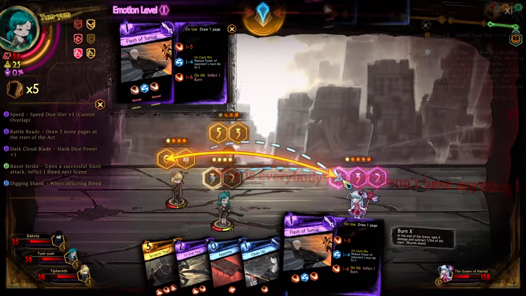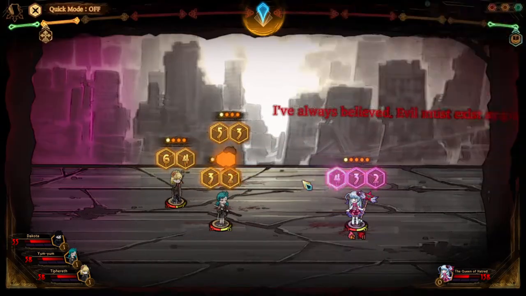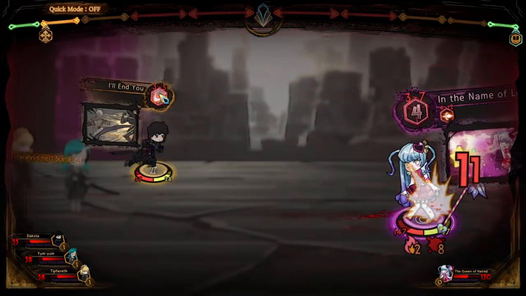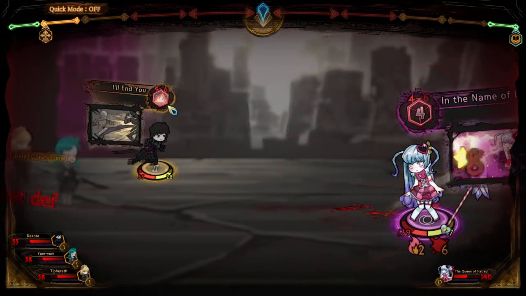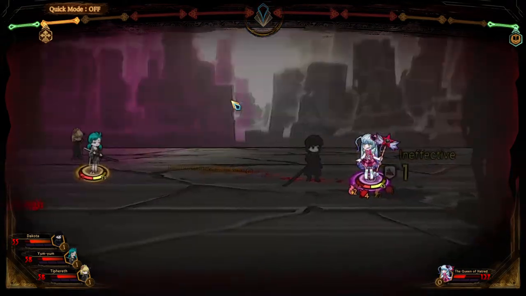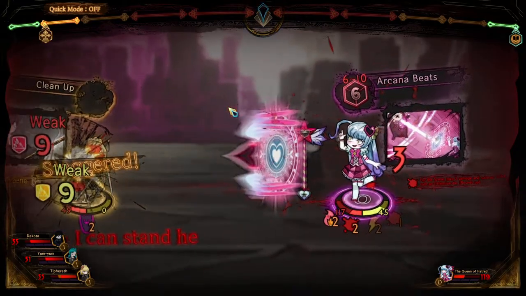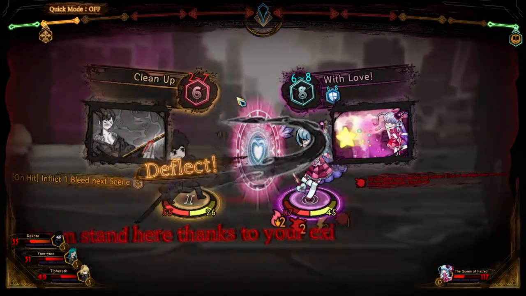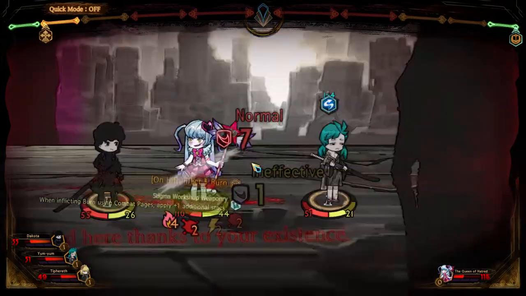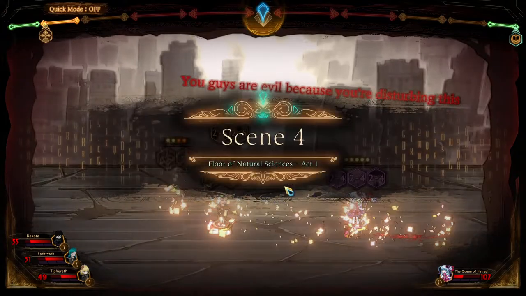So there we go. Okay. In the name, nope. In the name, nope. There we go, that was really good. I think we got her now. So next turn we just play our scratches. Hopefully do really well against the mass attack. And then destroy some good cards there.